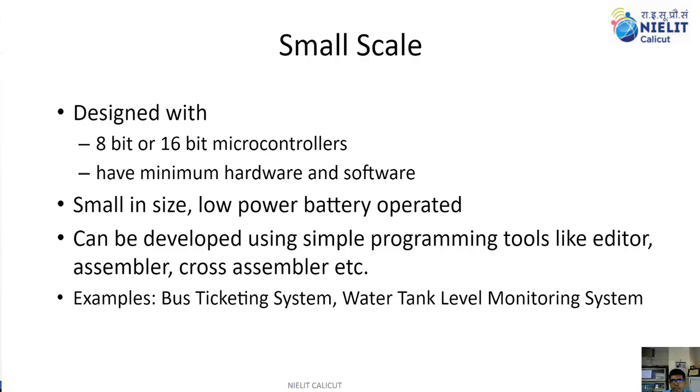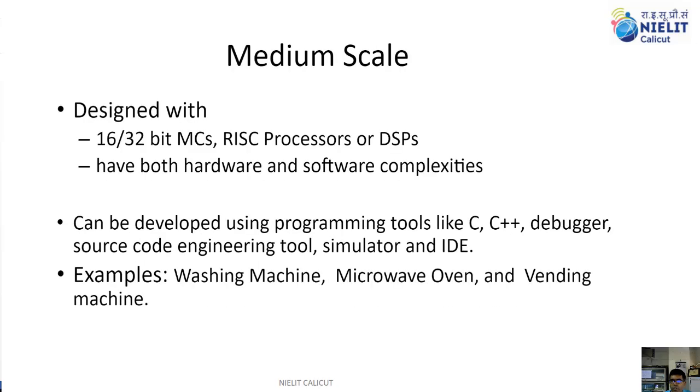And they can be developed using simple programming tools. You don't need a high end programming environment, but still there are compilers, cross compilers available, and many small open tools will be available for developing applications. The applications we are seeing, like a smart bus ticketing system, or water tank level monitoring systems, etc., are examples of small scale.